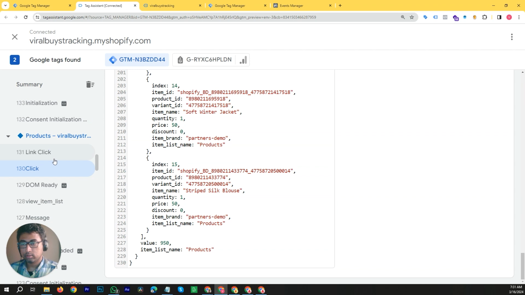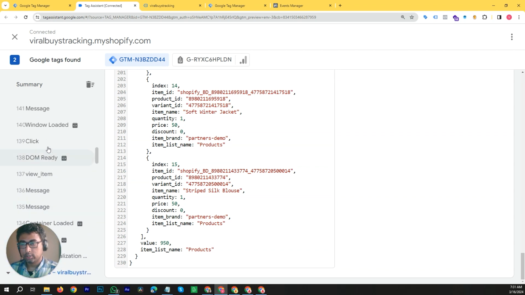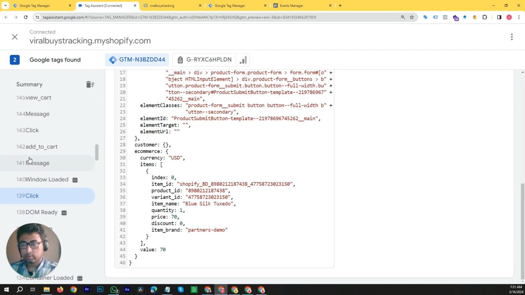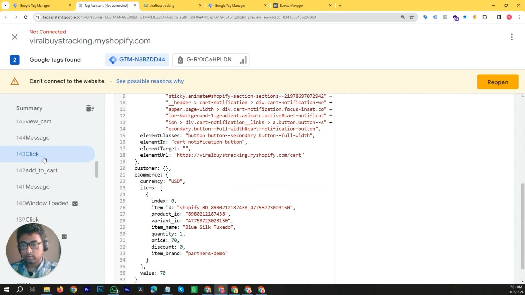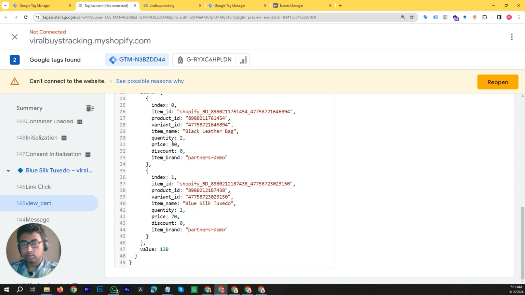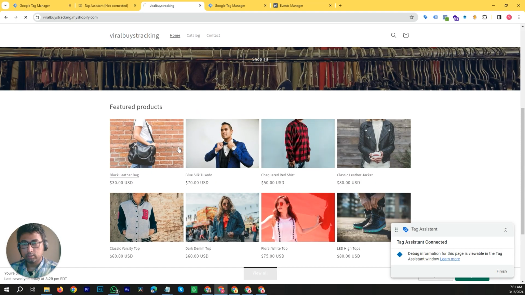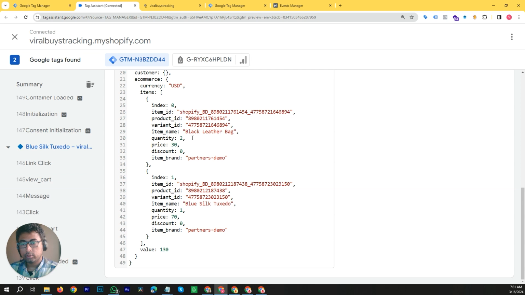What happened then? The results changed, and alongside the two black leather bags, $30 for each unit, we also had this blue silk tuxedo, which costs $70, added to our cart, and our total cart value became $130.